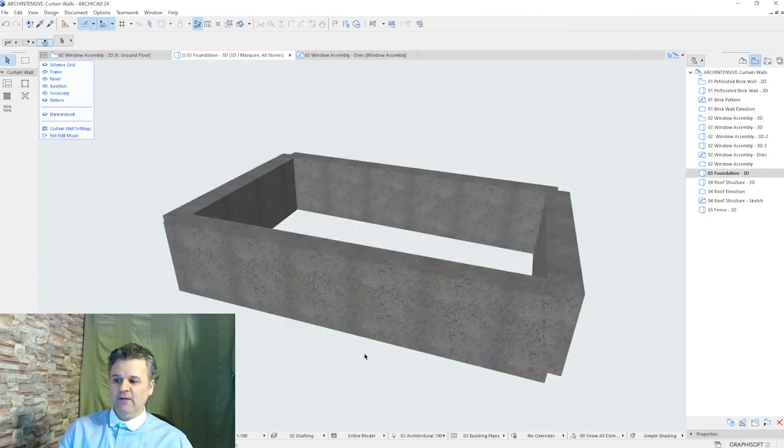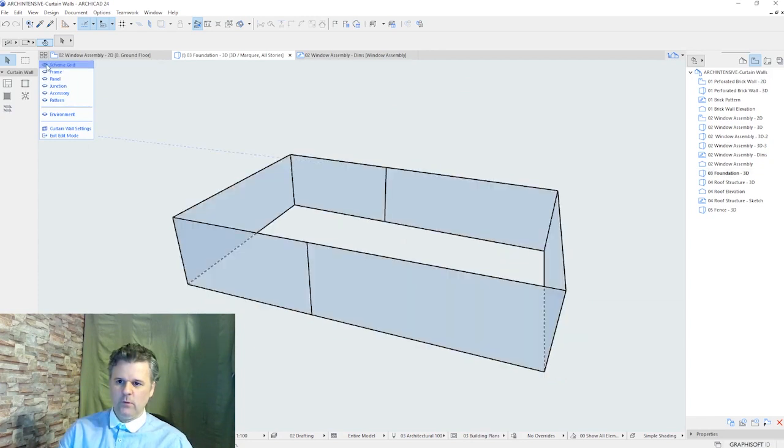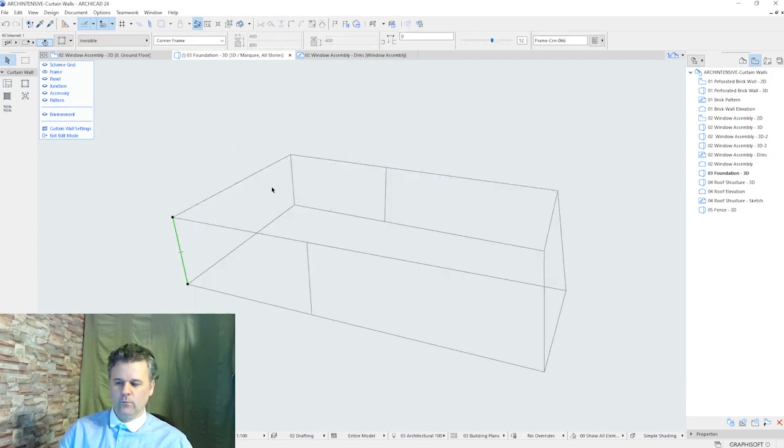So let's go to edit mode. Yeah, so we don't have frames at the corners at the moment. That's good.